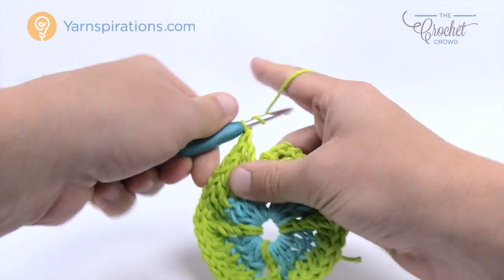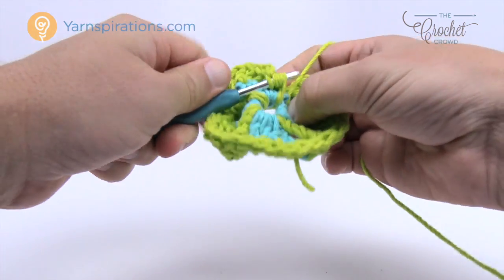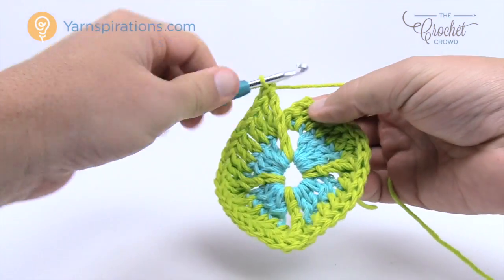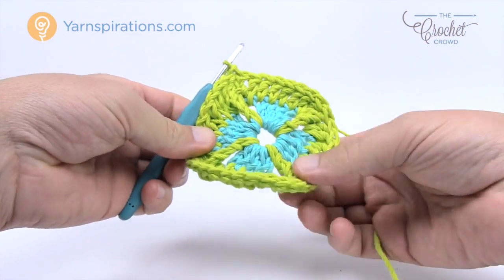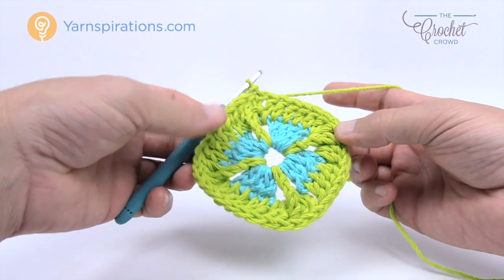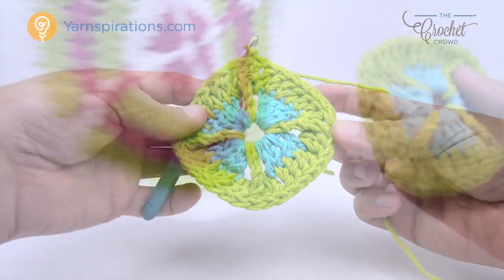Okay, so wrap the hook 3 times, coming into the center of the ring, out through that same space, pull through 2, 2, 2 and 2, and now join it to the top of the beginning chain 3 and fasten off your yarn. So I'm gonna leave the fastening off to you because I've already shown you how to do that, but this is what it looks like at this point. So the next round is gonna be slightly different, and then we're gonna return to the same idea in the round after that. So fasten off and I'll join you with the next color next.